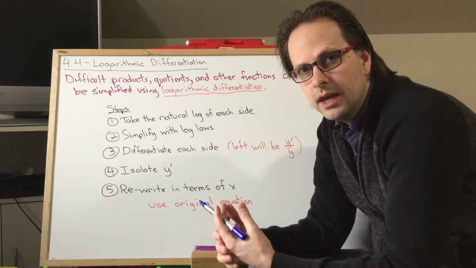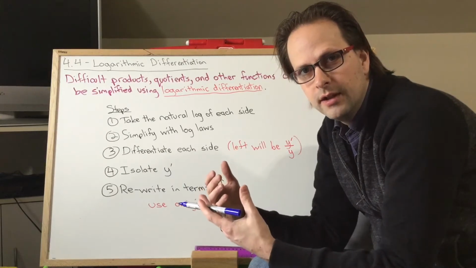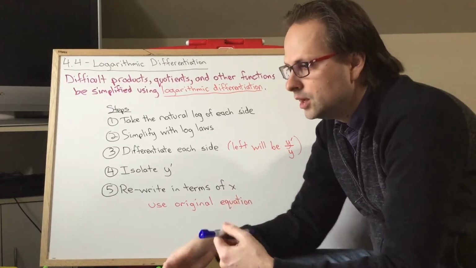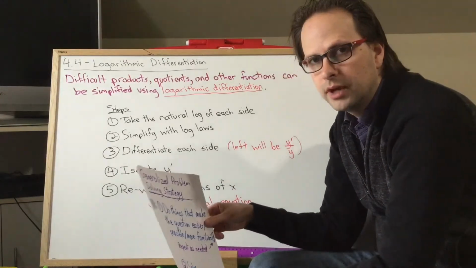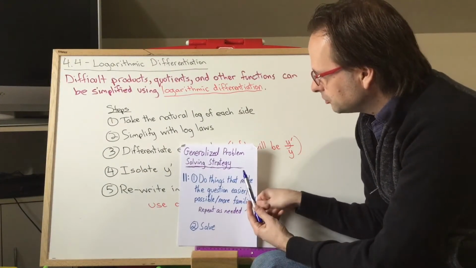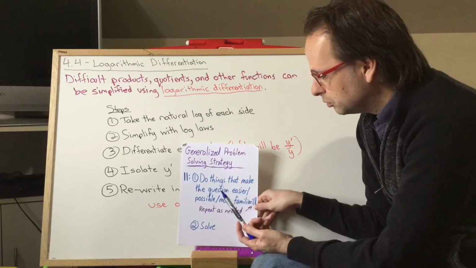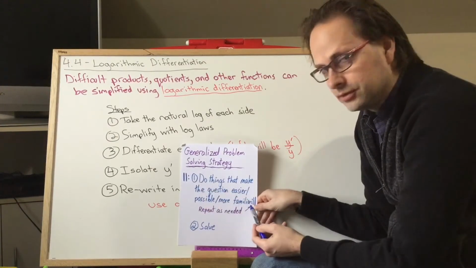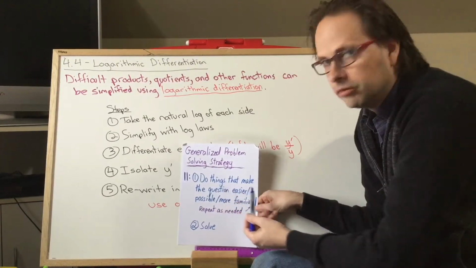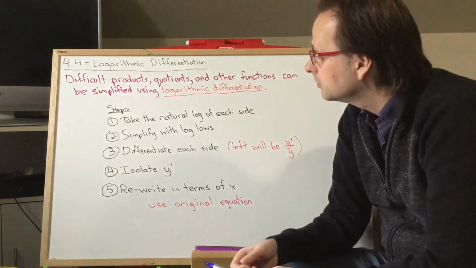So I think in the end what we want is enough fluency or automaticity with any general technique that it becomes ingrained in us, that we're not thinking, okay, which 5-step technique for this one? So that all your problem-solving stuff, once you have enough fluency, turns into this. This is the generalized thing we're aiming for. Generalized problem-solving strategy. Number 1, do things that make the question easier or possible or just more familiar. Repeat that as needed, and then solve. Once you have enough fluency with a problem type, they'll all feel like this. We're probably not there yet with this technique, so let's check out the steps that I'm recommending.